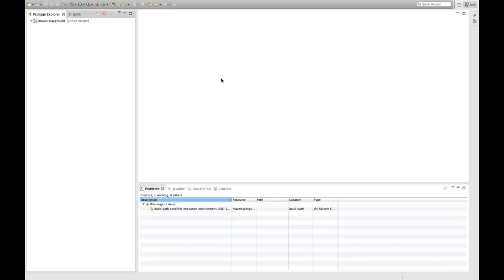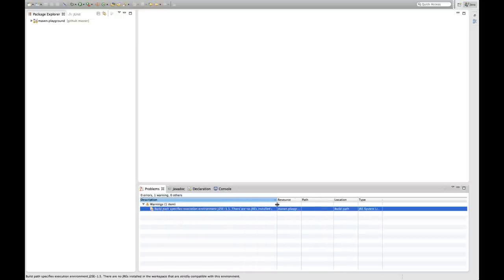I left off the last episode having created my basic project setup and showed you how you can add dependencies. But I left one issue open, which is the warning we have down here. It's because by default the Maven project tries to use a Java 1.5 environment, but on my machine there's no Java 1.5 installed anymore, so it complains that there is no matching Java library on my machine. So in this episode I'm going to explain how to change the Java version in a Maven project.